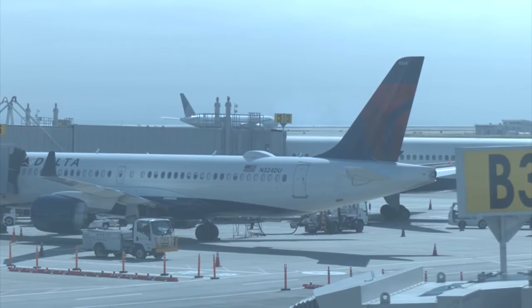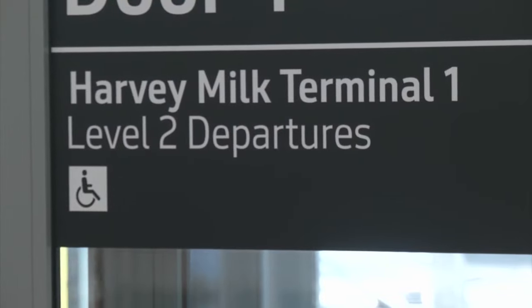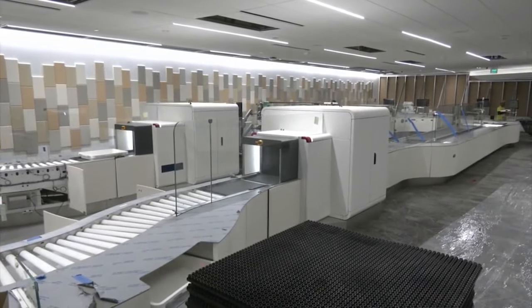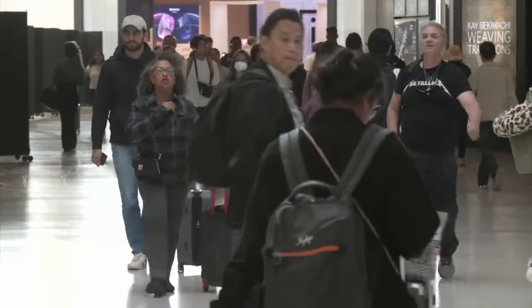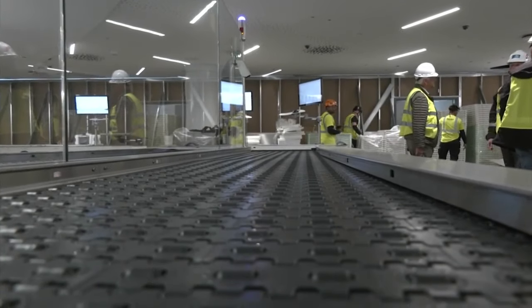Both Alaska and Delta Airlines plan to move their operations into this terminal later this year. There will also be a brand-new second-floor security checkpoint that's above the ground-floor security checkpoint. The idea is that travelers walking over the bridge from the parking garage and air train can go directly through security without needing to go downstairs.